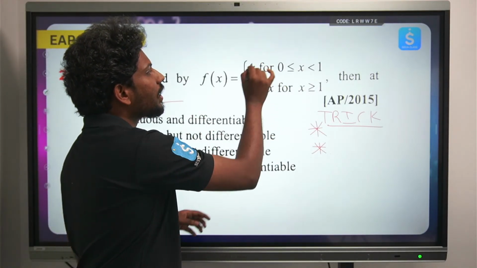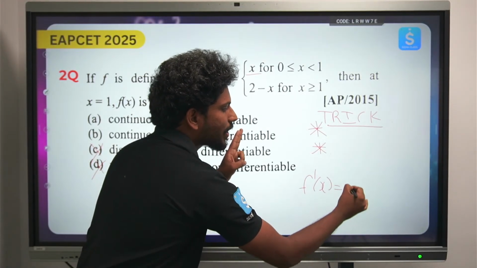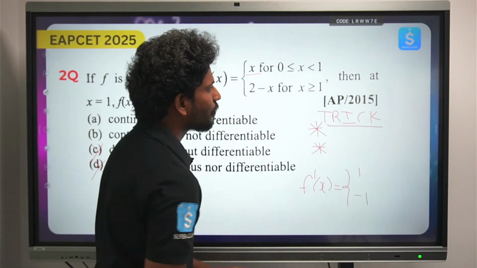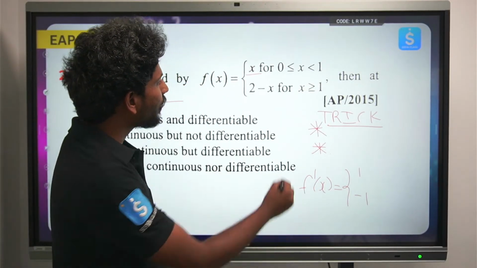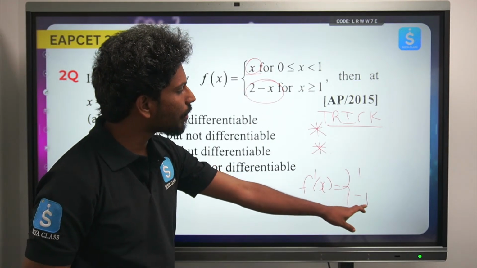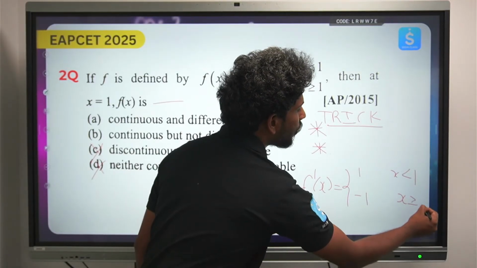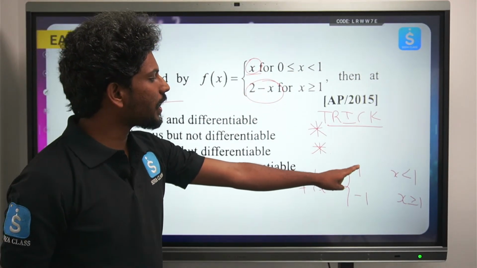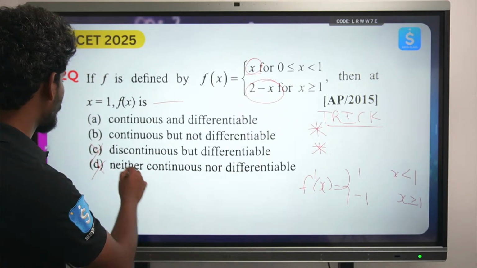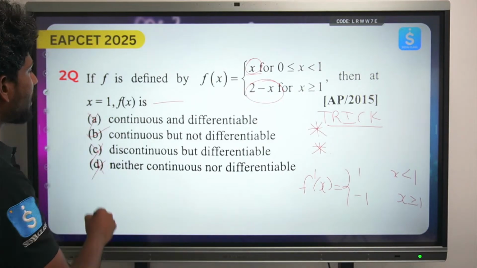Now what you do is directly, what is the differentiation of x, so write the split function like this, f dash of x equals differentiation of x, 1, differentiation of 2 minus x which is minus 1. Hence here if you see I am differentiating the whole split function separately. Now the answer I got is 1 and minus 1. For x less than 1 I got this answer, for x greater than or equal to 1 I got this answer. If you see these two values are not the same, hence I can say it is not differentiable. So the answer is it is not differentiable. Okay, so option B is right.